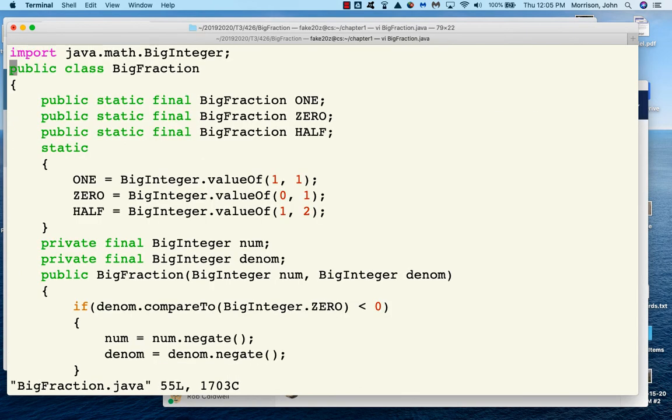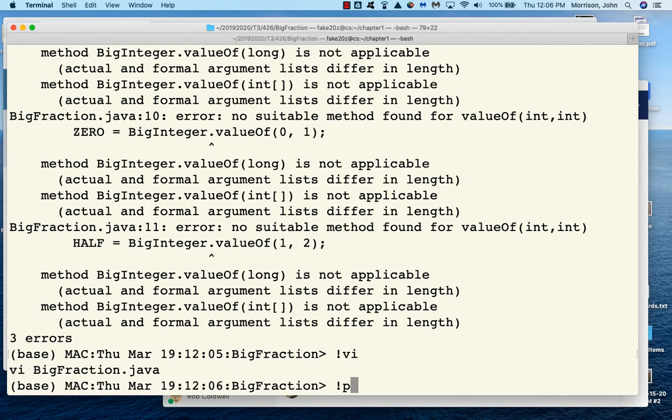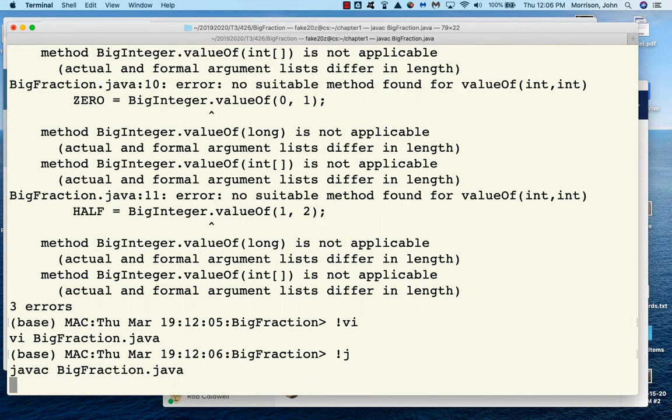Okay, what did I do here? I said big integer here, and it should say big fraction. Okay, got all kinds of problems. But we'll just whittle them down until they're gone. You lived through a similar thing, I assume. Good.